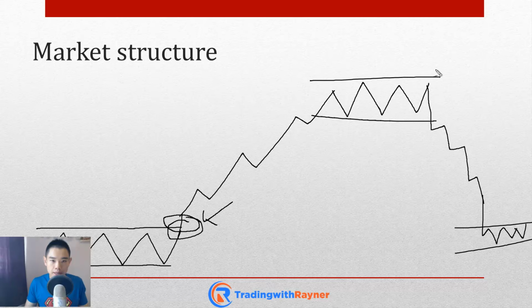Likewise, if you notice that this market over here comes into a potential distribution stage and the price breaks below this area of support, this could potentially be the start of a new downtrend and you want to be selling. Okay, don't worry, I'll share with you a few examples to kind of hammer home this concept that I just shared with you. But this is market structure, and I want you to be aware that the markets don't just move randomly. There is an ebb and flow to it. Not always 100% in such a nice theoretical example that I just shared with you, but generally, you can attach this framework to whichever markets that you're trading.